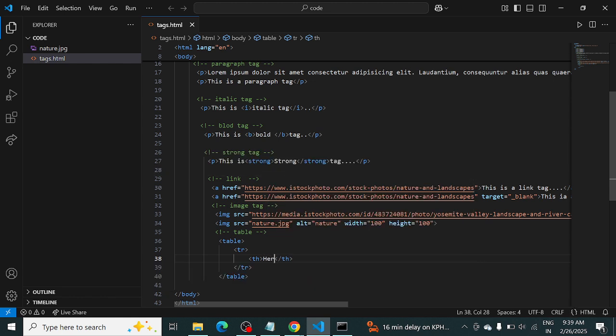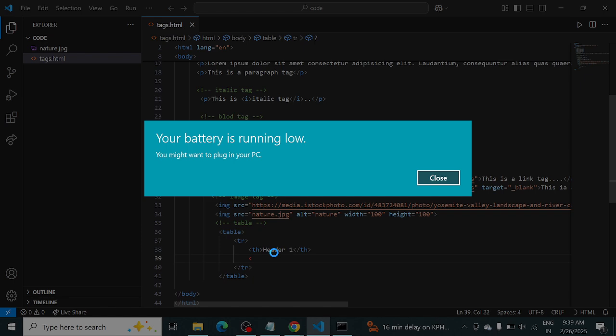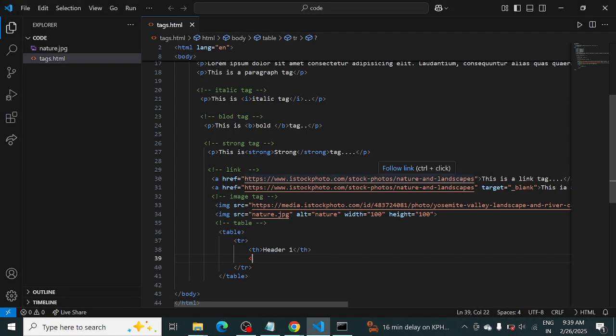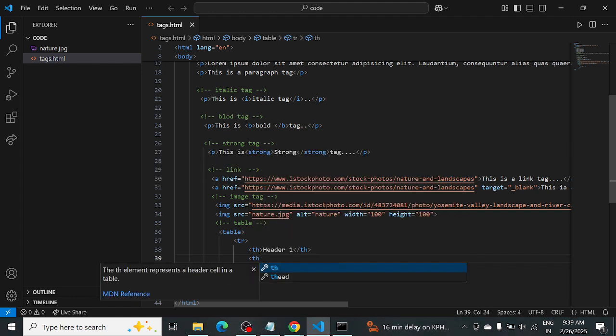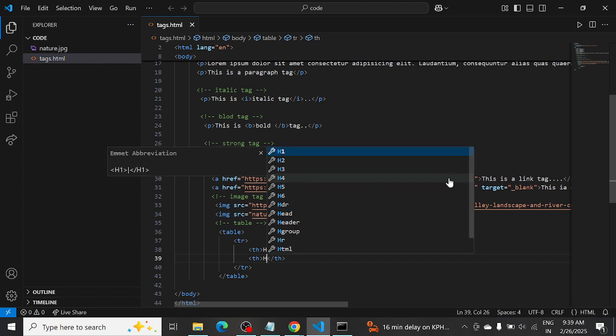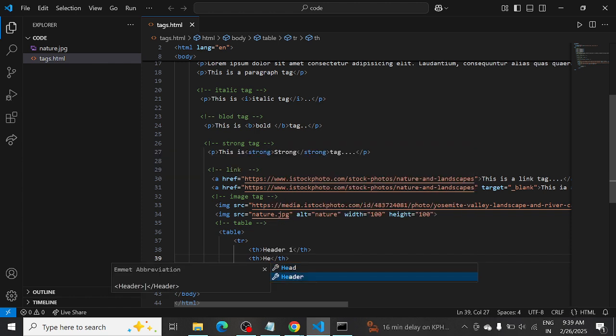Okay, so here I'm taking header 1. Here I'm taking th, header 2.